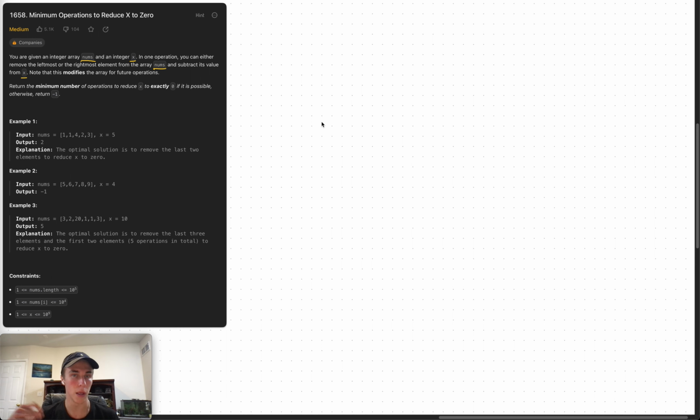So in one operation, if there is an array like this, we can either get its leftmost or its rightmost value and subtract it from some variable x that we also get as an input.